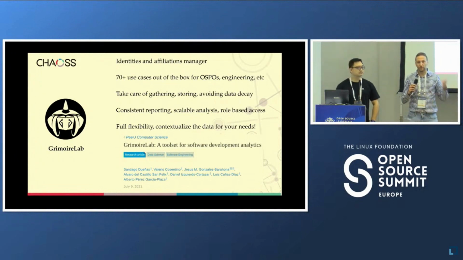If you think about open source communities, what you have are a variety of data sources. And when you are entering those data sources, GitHub, Jira, Slack, Twitter, some others, basically all the CI/CD, you have an identity in each of them. So there is a tool specifically taking care of all of the identities and affiliations, so you can have an overview of who is who in the community. So that's one thing.